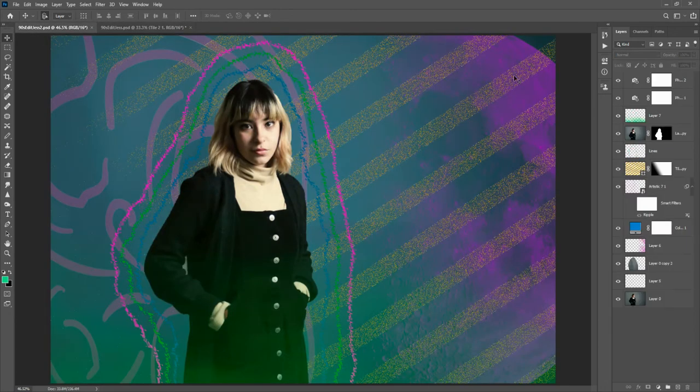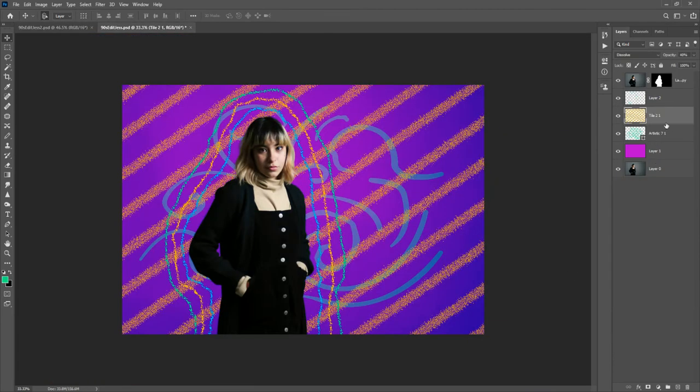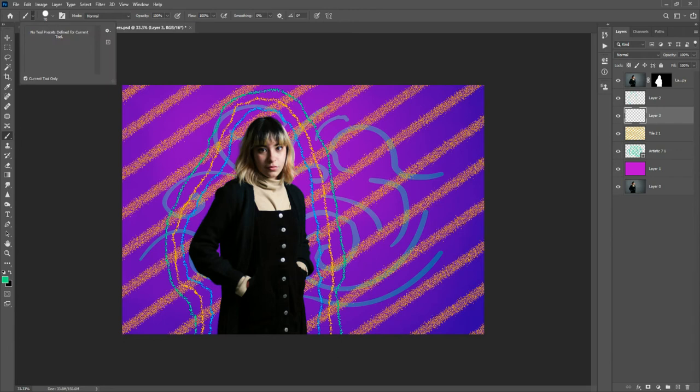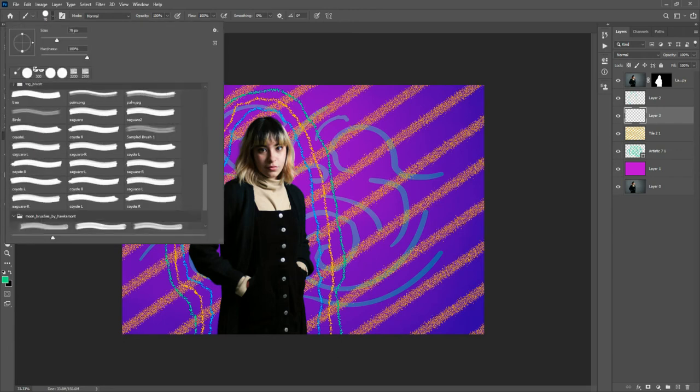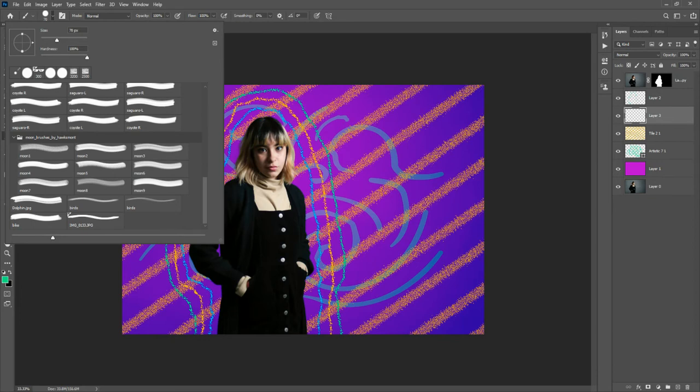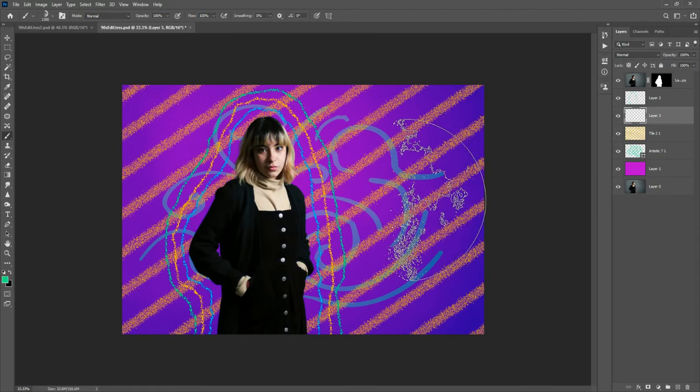All right, in the corner here, I did this interesting brush. So I have some more brushes. Let me go to my brush tool. Let me come over here to my different brushes. Okay, let's see here. I have these moon brushes. So I can, oh, that's interesting. Okay, let's see. All right, so I have this moon brush.